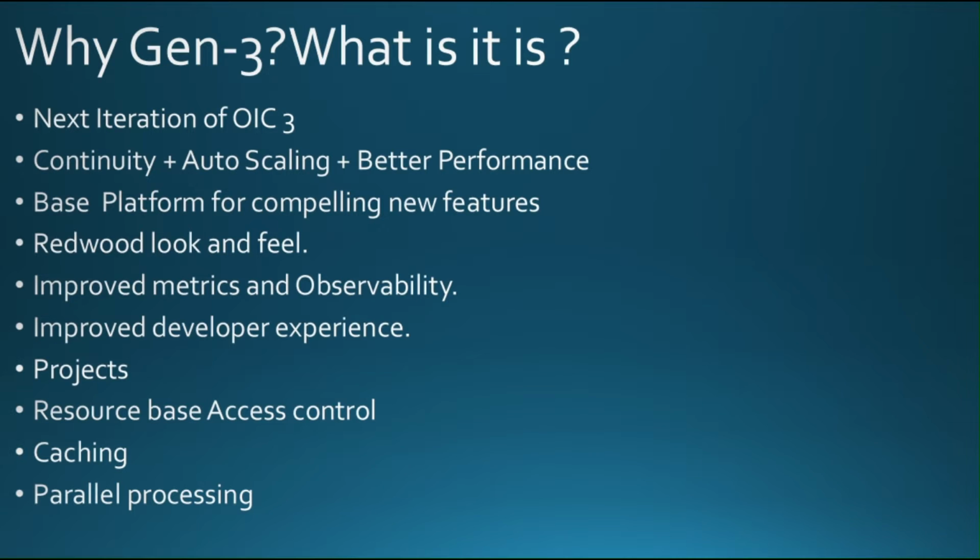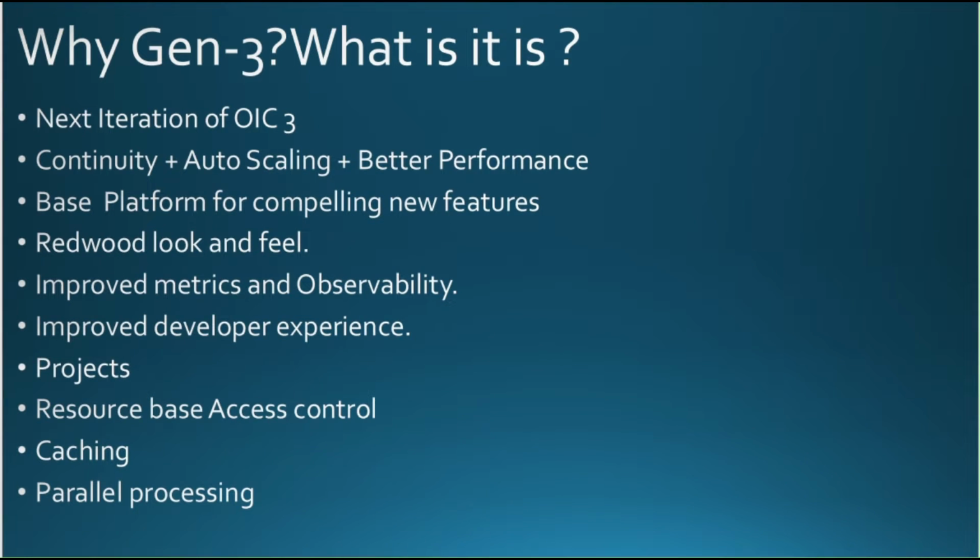Next one is caching. Caching is a technique that temporarily stores the results of frequently accessed requests in a cache. Basically, it will improve performance, and it will reduce the load on the servers. Next one is parallel processing. By using this activity, we can perform multiple tasks simultaneously so that it will give better performance.